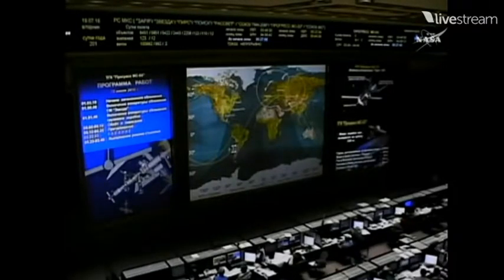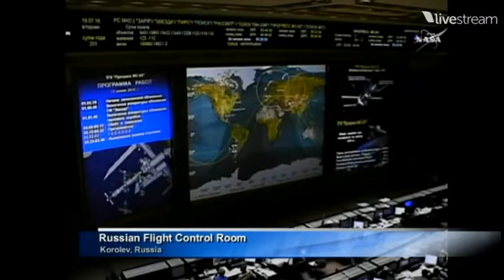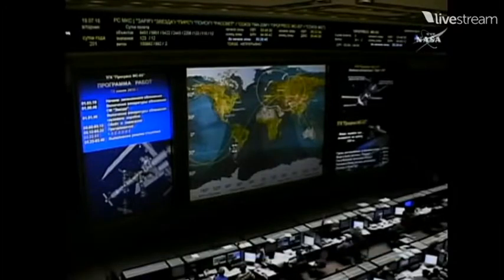There is a slight misalignment between the real target crosshairs and the electronic crosshairs. Copy. And there is a slight pitch, a slight roll, and the size of the target is about 2.5 squares. Just a few meters separating the two craft. There is a slight misalignment of the electronic crosshairs with the target crosshairs. It's about 0.5 degrees. And range is about 1-2 meters. We're standing by for contact.